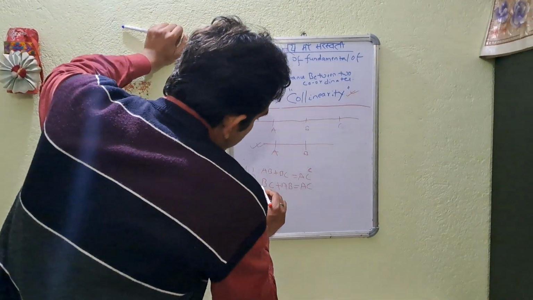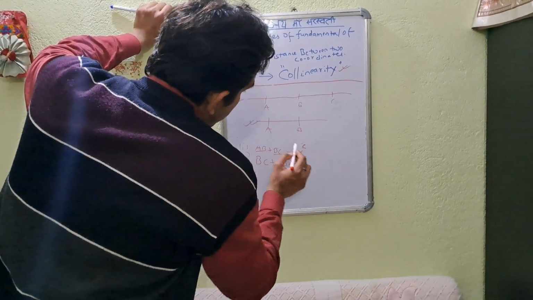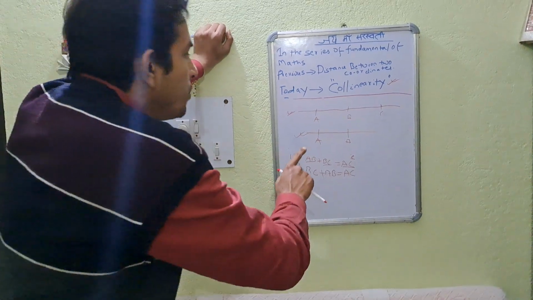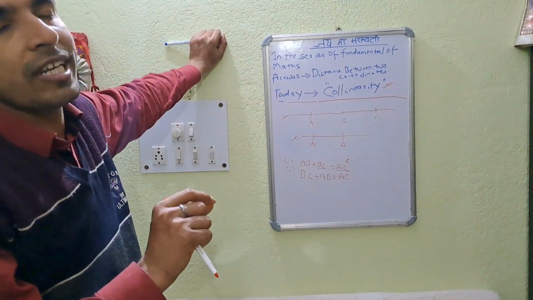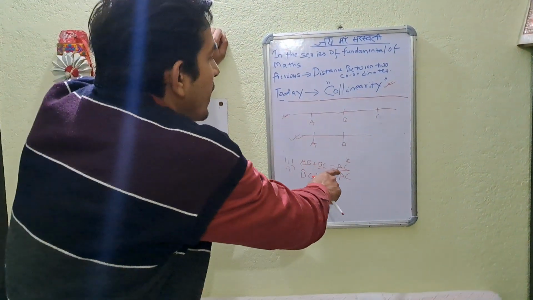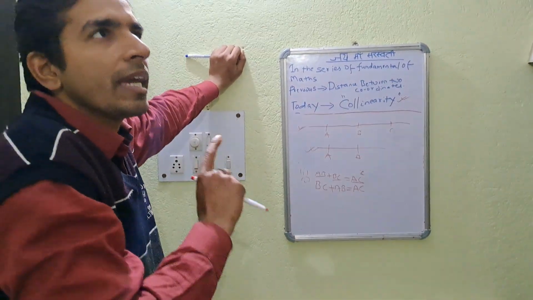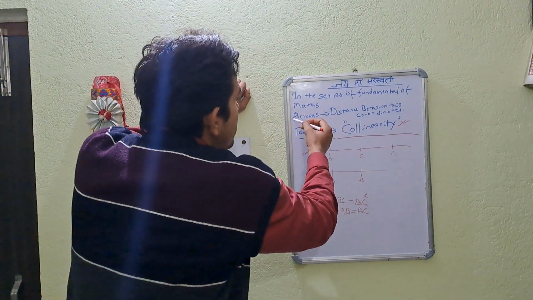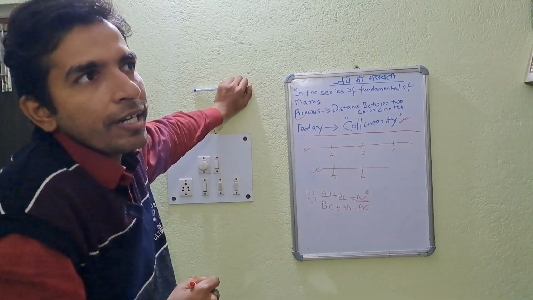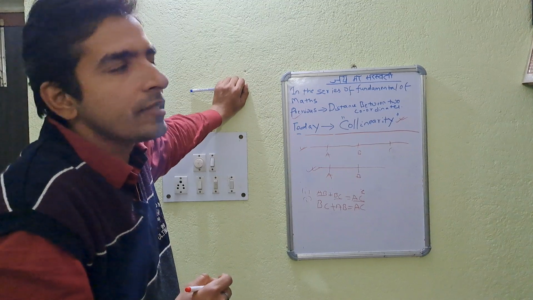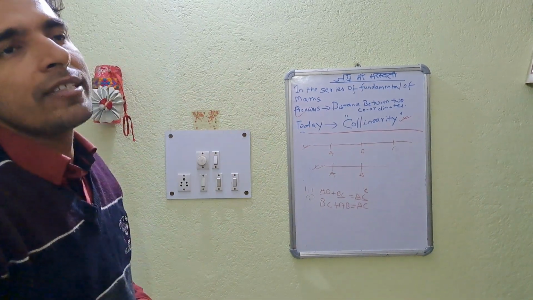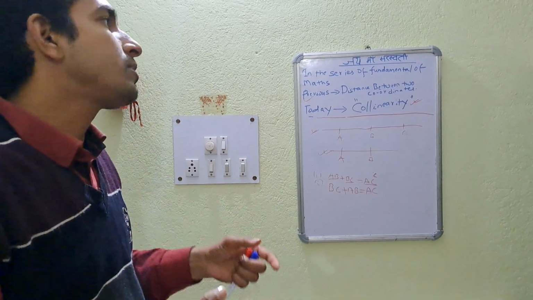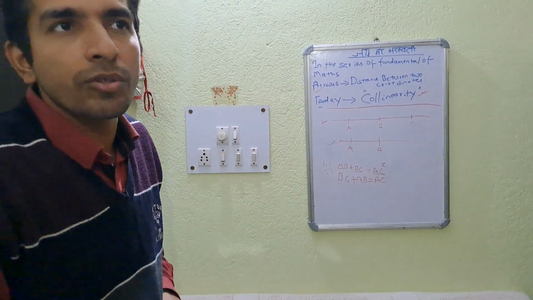Regarding this AB, BC and AC, AB is nothing but the distance between A and B. BC is also the same thing, the distance between the points B and C. And AC is the distance between the points A and C. Regarding the distance, as I had already discussed in the previous class, the distance between two coordinates, we will take the reference from that class and see in some examples how we calculate the distance and how I certify the statement that the points are said to be collinear.